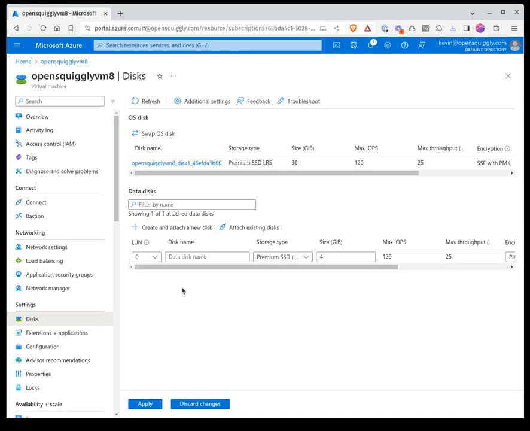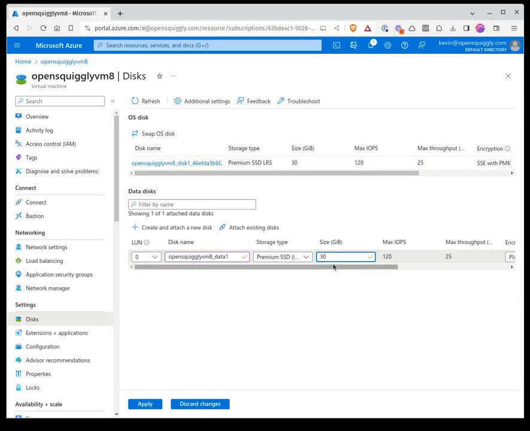We're going to call this OpenSquiggly data 1, something like that. Let's make it 30 gig. Now, regarding the size of this, if you thought you were going to be attaching a lot of repositories, you'd want to size this appropriately.